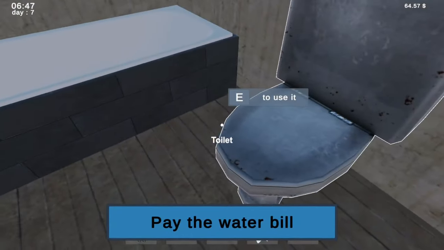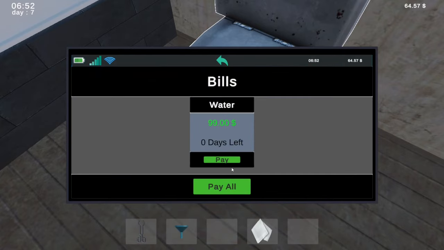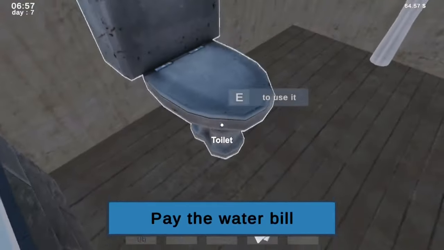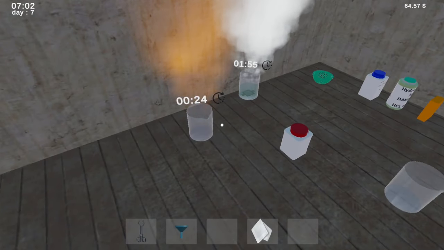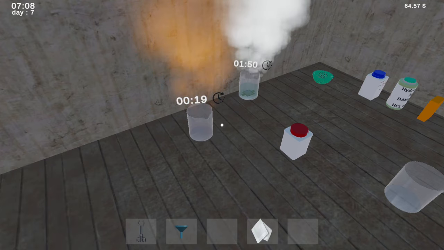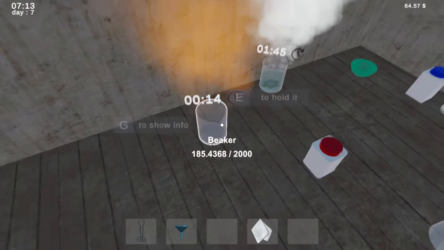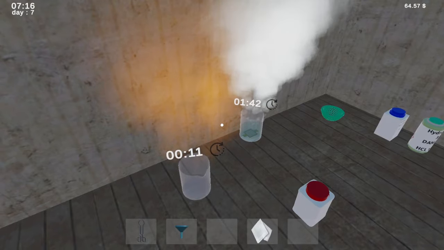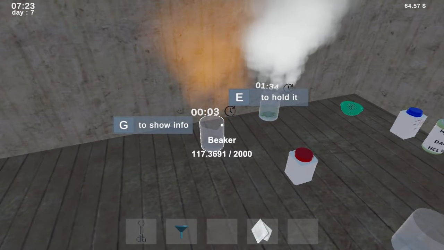Right, let's just use the toilet. I gotta pay the water bill. I can't. God's sake. What? 100? Ah, God in hell's sake. Okay, well, we gotta hope that this makes some money then, because I can't even use the toilet or anything. Right, what would be the next step then? This game's a killer to get rolling, isn't it? But I suppose once you start getting a bit of gold in, it'll definitely get easier.